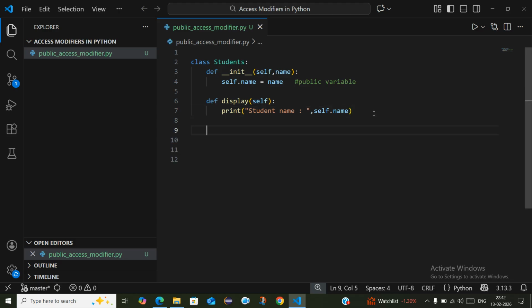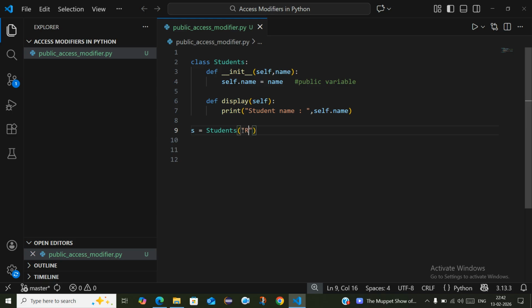Now create an object of the class: s equals Student. In the constructor we have passed the name, so you should pass the name.